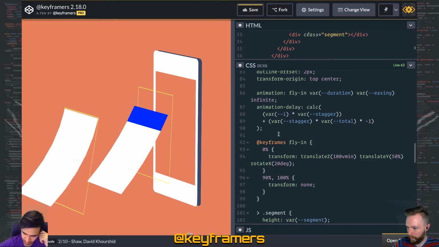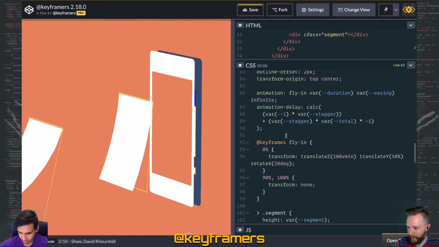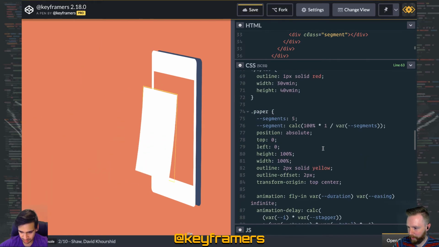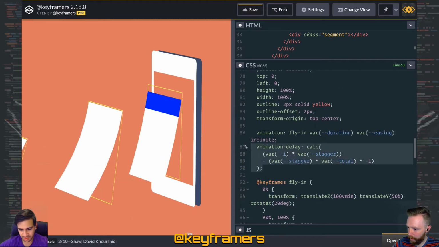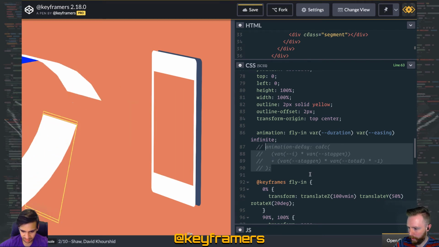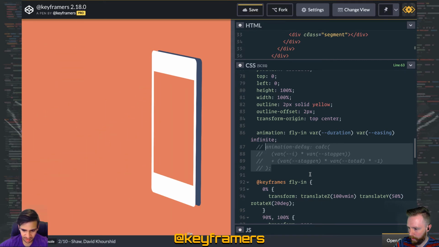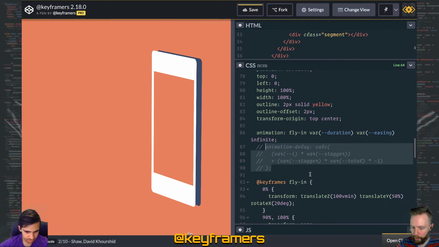Let's bump this up to like 40 and see. Oh, no. Yeah, you want the back to go away. Animation fly in. Yeah. Let me take off the stagger completely and let's just see what's happening there. Okay. Whoa! It just sort of disappears into the void. Right. You don't want to translate the background forward. You want to translate that edge backwards.